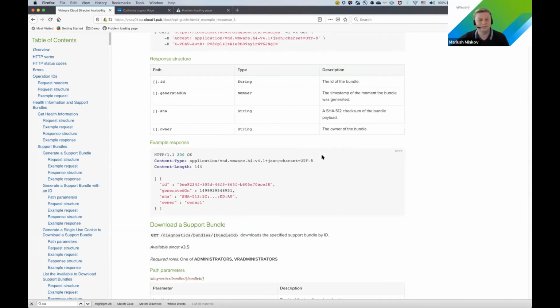Brilliant. Well, listen, Marish, as far as I'm concerned, there's a number of real key improvements in 4.1. Really glad to see encryption covered and some of the usability improvements and notification improvements, and particularly the API improvements. I think that's going to really help as well. Thank you very much, Marish. Really appreciate your time today, and look forward to the next version.